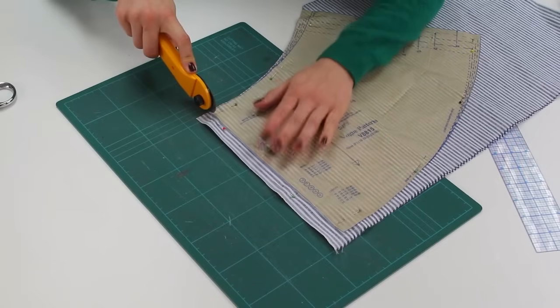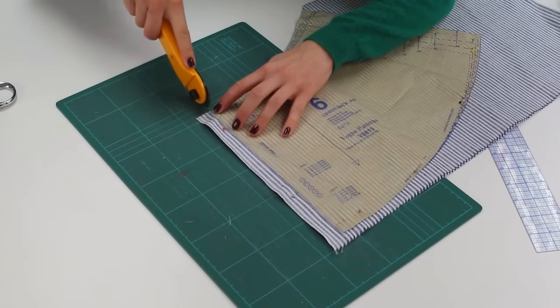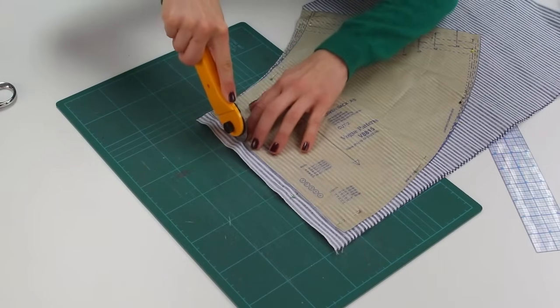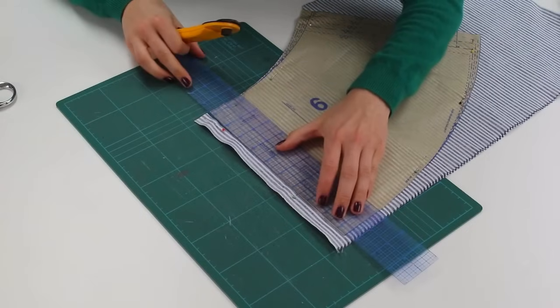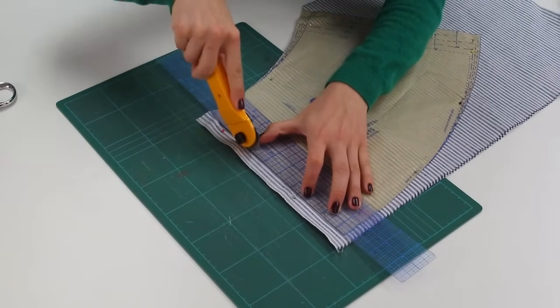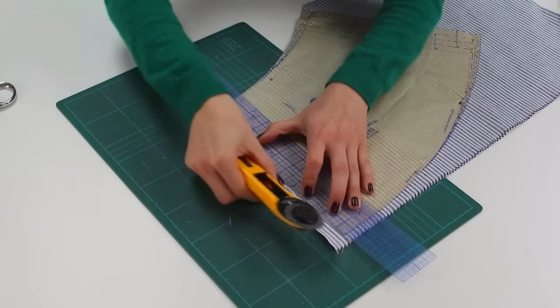Obviously lighter weight fabrics will be easier to cut than heavier weights, and I tend to do a little bit of a run up so that when you're getting onto the fabric you really are cutting it nice and neatly. And if you're doing a straight edge like this, then the ruler might come in handy so that you can line up the edge of the pattern with the ruler, and then you can cut along the edge of the ruler.